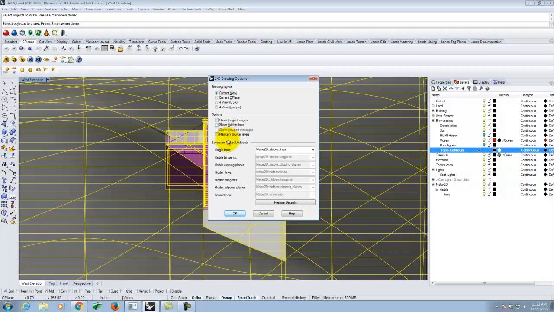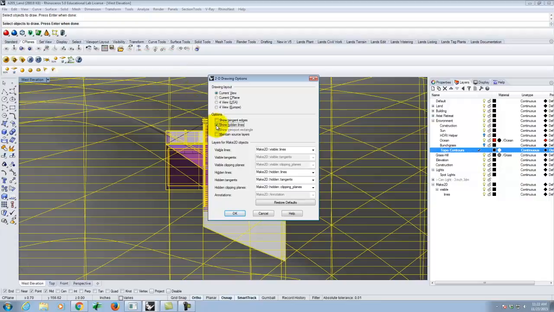Now I have some other options here. I'm going to check the box for Show Hidden Lines because when I see through an object, I'm going to want to be able to dash the hidden lines behind. On this little handout, you can actually see, if you look at the buildings themselves, there's a bunch of little dashed lines in there. Okay? Those represent hidden objects, and it can be useful for the overall drawing to have that checked.